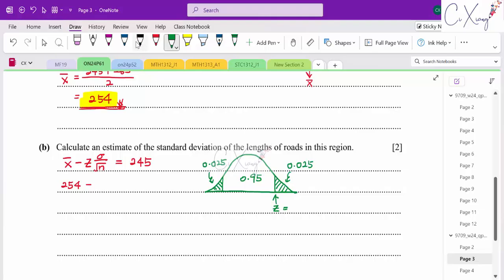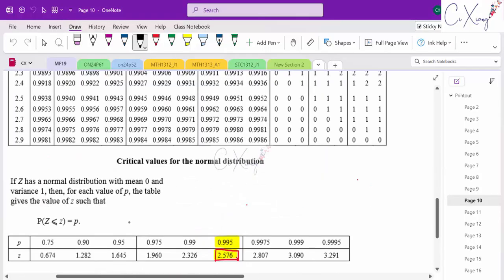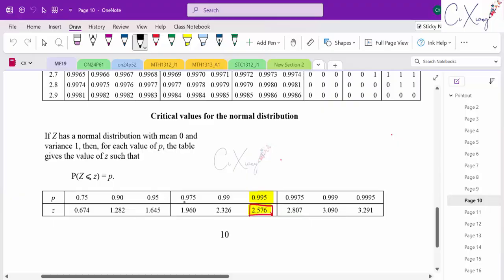So to find out the z, basically this is the value of the z. To find this value of the z, you need to consider the whole area below the z. The whole area below the z means this whole area here, the black color one. Then you should add them together, 0.025 plus 0.95, so you get 0.975. So to find out the value of z, you have to use the table in the reverse way. I'm having the probability 0.975. Go to the table, looking for the shortcut table first every time if possible. Then you have a look: is there any 0.975 that can be seen? So this is the 0.975 here.